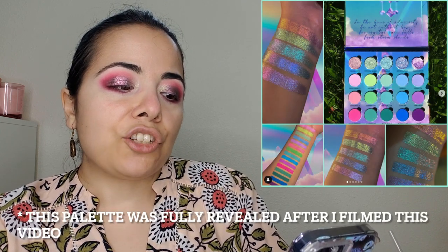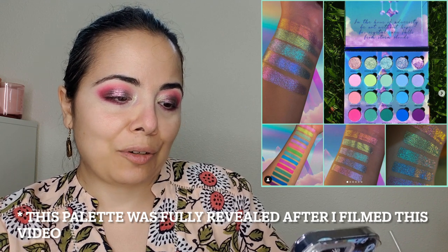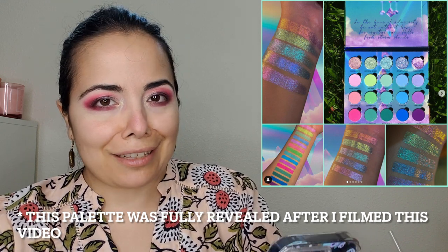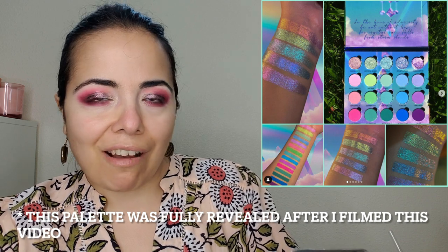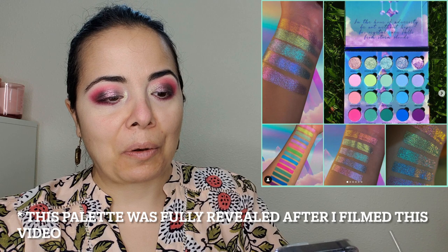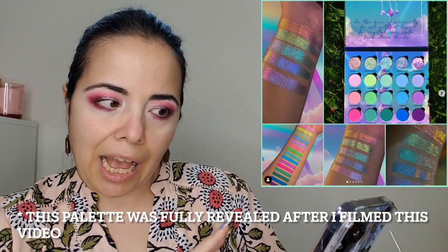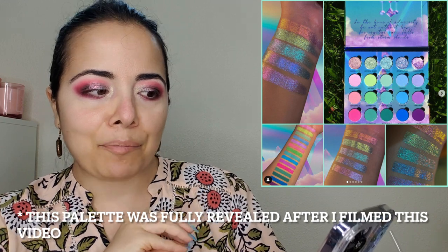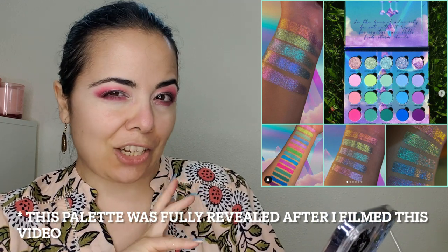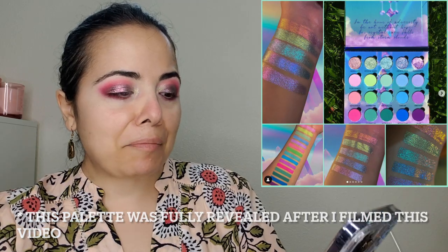There's a small sneak peek from Ensley Rain Cosmetics — a collab with Shifty Shadows, coming soon. Ensley Rain is another brand I'm eyeing for future purchases. I'm looking forward to this not being pastel as the packaging suggests, but being bright and colorful — fingers crossed — because that might end up making me pick this up.